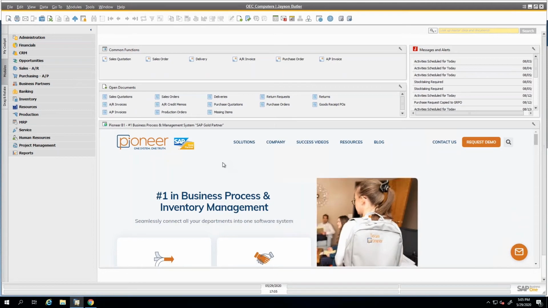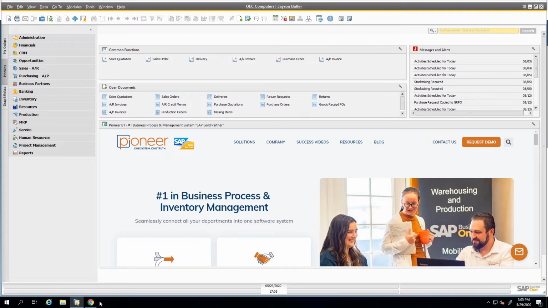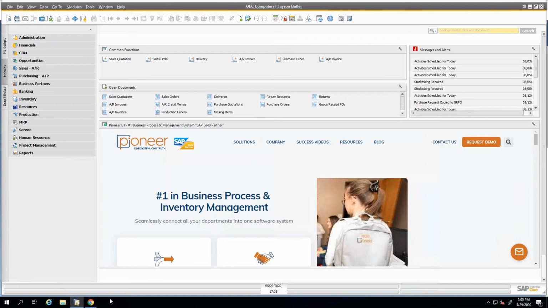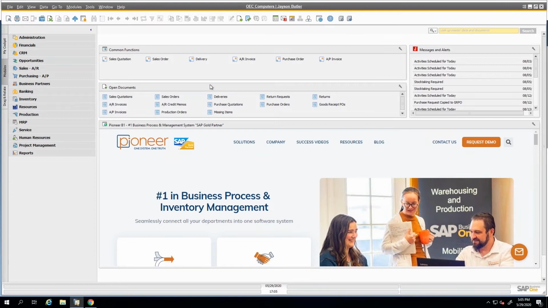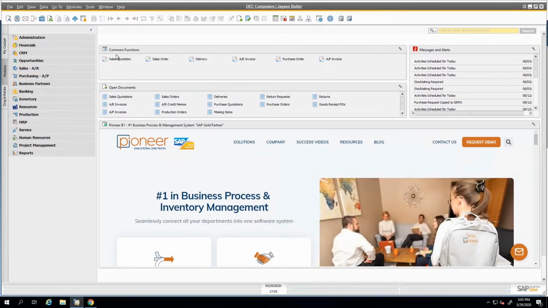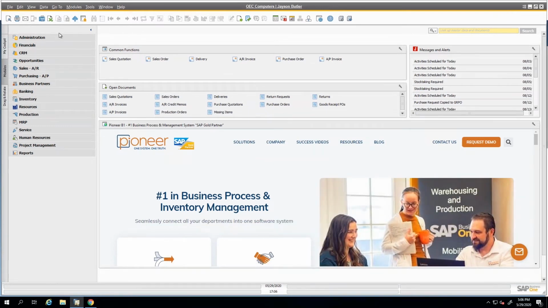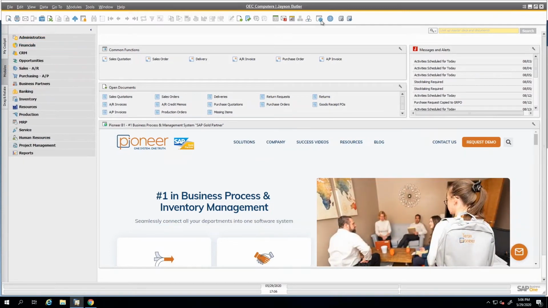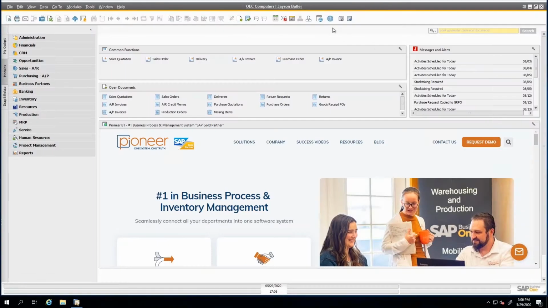What I want to start with is really the web client that, as I said, is now available to all the SAP clients. The web client is available to any user of SAP without any additional fee. It means that an SAP user can use the traditional user interface, like what we're seeing now, or they can use the web interface, either or use them in parallel. So if I'm within SAP Business One, I can launch it from my web client here, or I can launch it using this. So let me close my web browser and start from scratch.